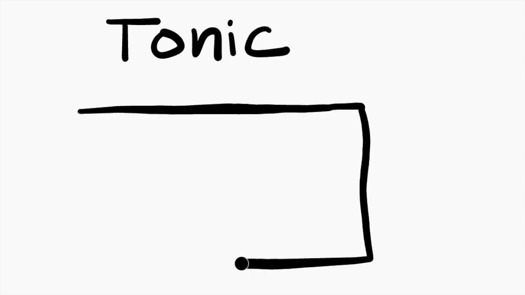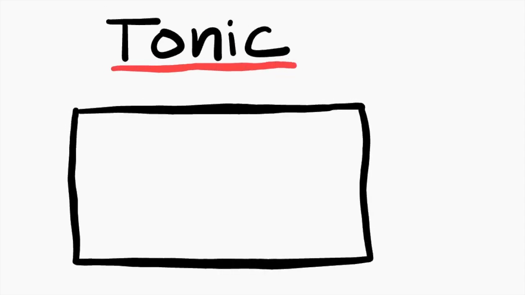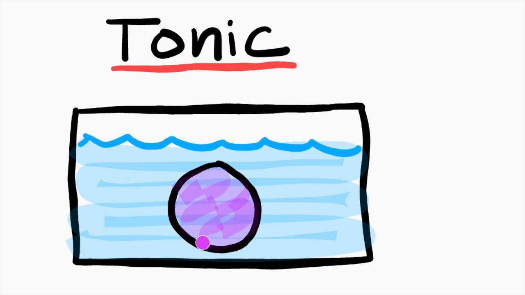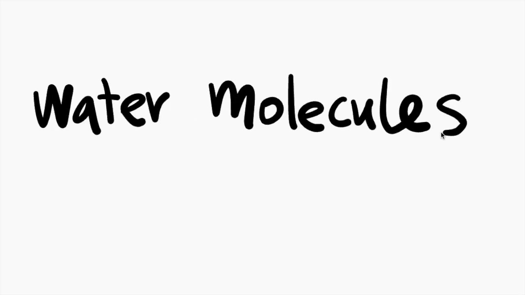Now, let's get down to business with the title, Osmosis. This term is regarding the movement of water itself. When you hear the word tonic, think the word water outside the cell, the water in the environment. Trust me, it's really important that you understand the meaning of these words very well. Remember, we're talking about the movement of water molecules.